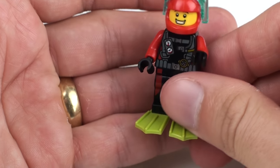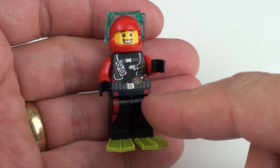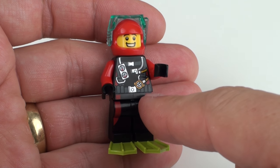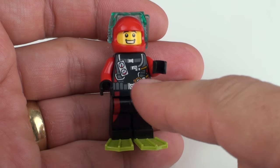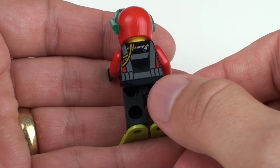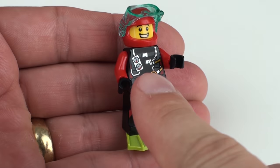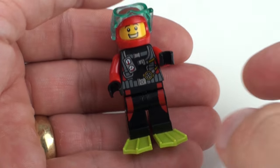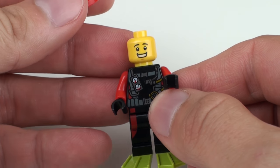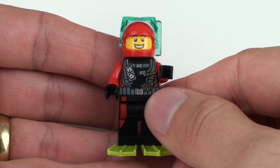He's got these great flipper pieces on his feet, and we've got the wetsuit, but the problems start to emerge when we look at the printing on the front of the torso. You're going to see all of these dials here and the weight belt — these are common with DTC diving, where we'd be spending extended periods of time underwater. To use things like those dials you would need an air tank on the back, and that is completely missing from this minifigure. We do not get an air tank, but we do have a scuba helmet — and the scuba helmet does not match with the instrumentation we see on the front. So this is very flawed — he's either going to be a snorkeller or a diver but he can't really be both. It's a nice minifigure, but it's not quite right.